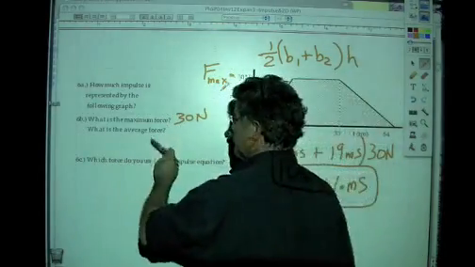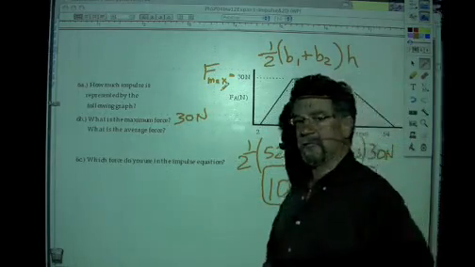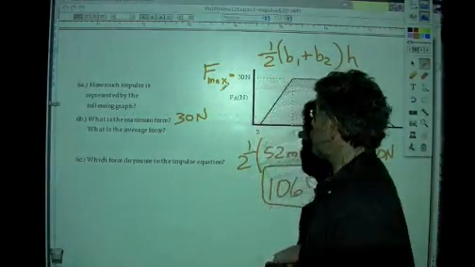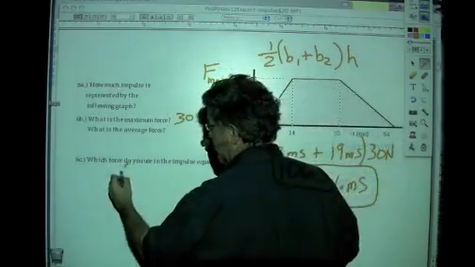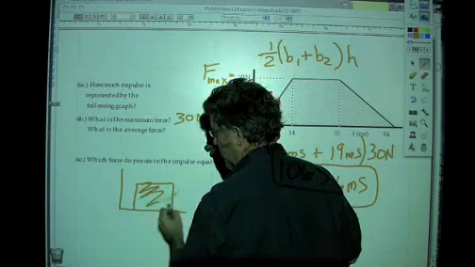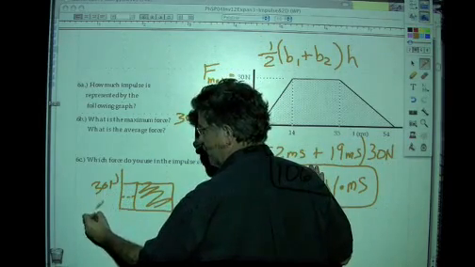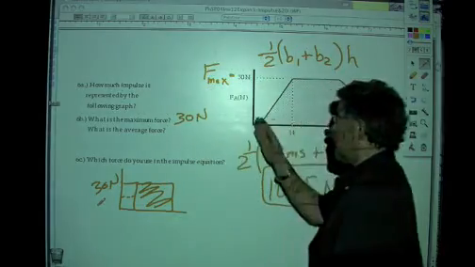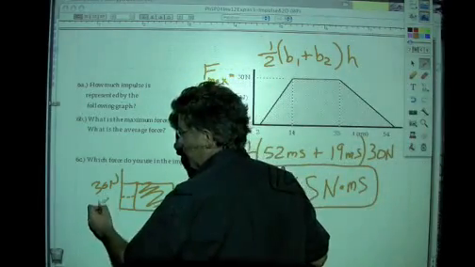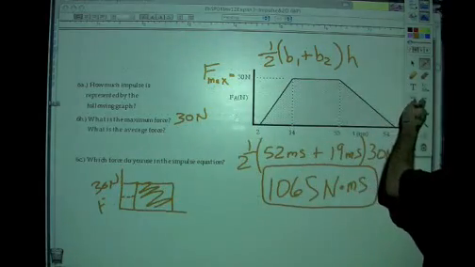What's the average force? Now this is a little more tricky. There's some student that always raises their hand and says 15 newtons because it goes from 0 to 30. That would be true. The average would be 15 newtons if we had this box shape. If that was 30 newtons right there, then yes, I agree, the F bar would be 15, but it's not. It spends more time down here. So the F bar, for our case, is going to be something other than 15.